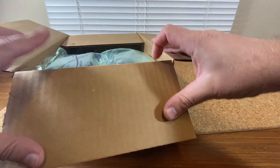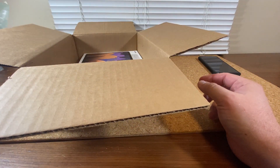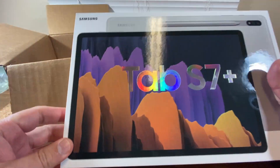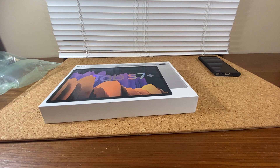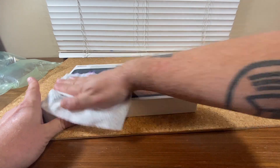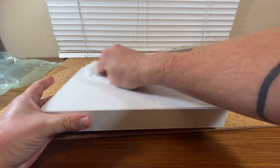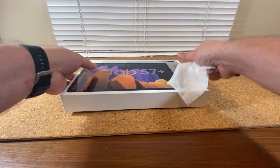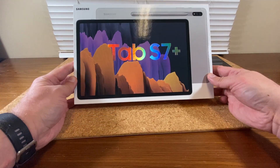I'm expecting a couple of deliveries today — those brave FedEx drivers delivering packages in a flood of snow. This is actually not what I expected; I was expecting something else. I ordered a couple of things — this was one of them, ordered a couple of days ago but getting it today. I also ordered a new Galaxy Watch 3, and I thought this was the watch because the box was kind of light and it required a signature, but the FedEx driver just left it without one — I think they suspended that because of the global pandemic. It turns out this is the tablet.